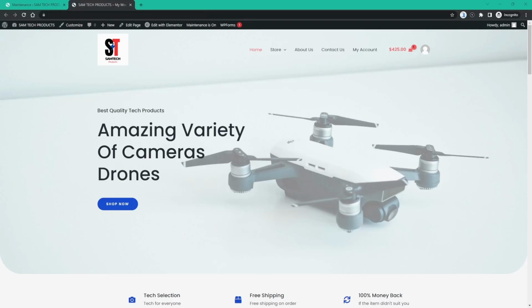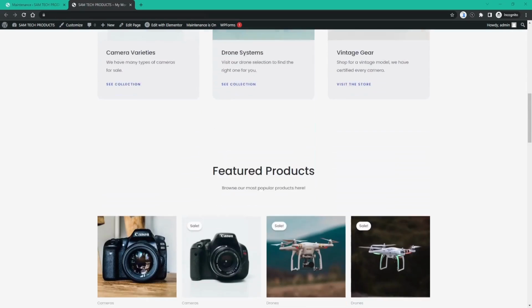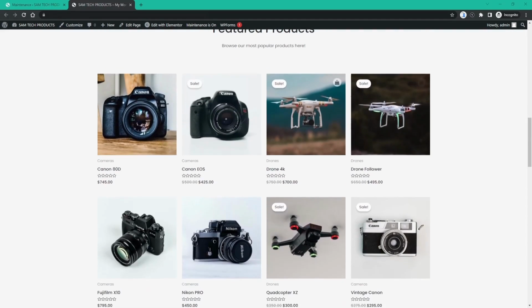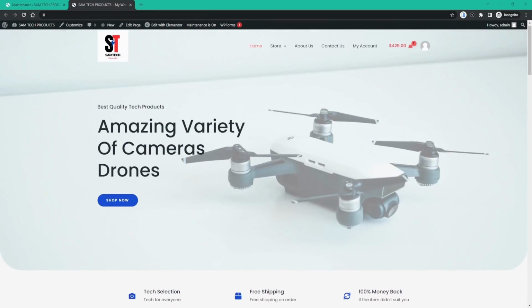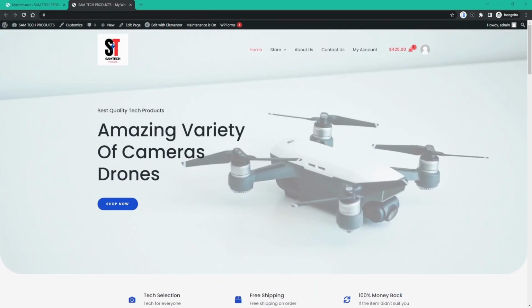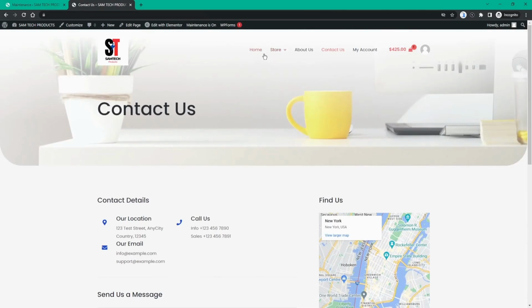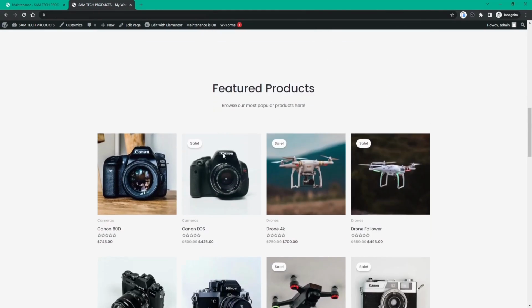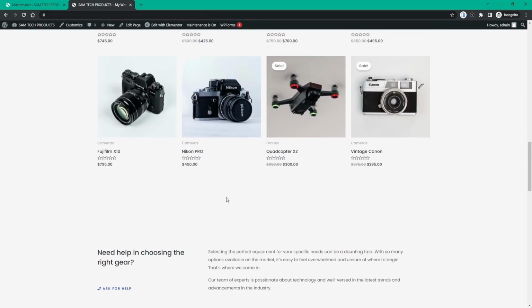Hello, in this tutorial I'm going to be showing you how to create a beautiful e-commerce website using WordPress, Elementor, Astra themes, WooCommerce for your payment gateways, WP Forms for your form entries, as well as ChatGPT in order to create text and titles and all other elements needed to fill out your website.